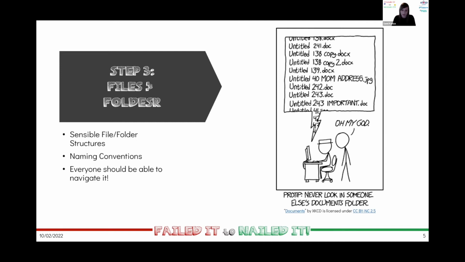And it can also be really useful to use naming conventions. So you always refer to the same types of files with the same types of names, like always call your agenda an agenda, and always have it in the same type of folder that's called agenda or called organisation, rather than having agenda in one place and schedule in another and program in another, just because it removes confusion and ensures consistency.